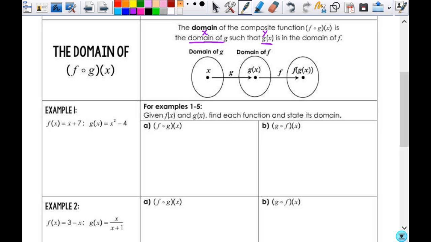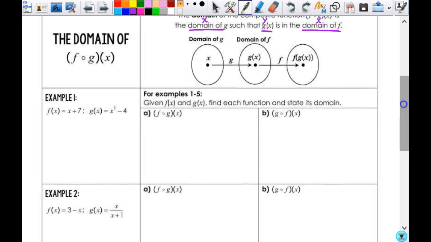All right, such that g of x, which is y values, is in the domain of f, and domain of f is talking about which values? X. Okay? So we'll look at that a little more carefully when we get to one of these, but you got to think about what that means. We're talking about inputs, outputs that then become inputs, right? And so you got to be able to wrap your mind around what those different values are representing.